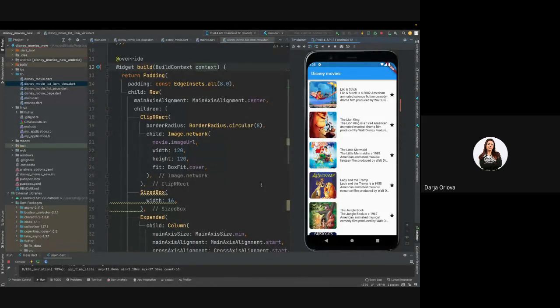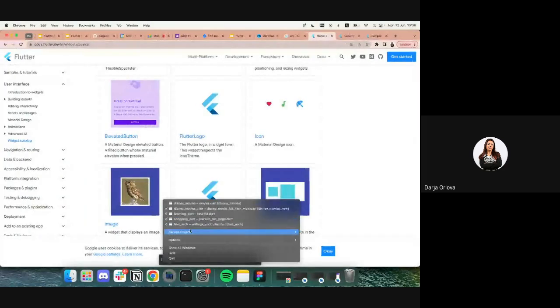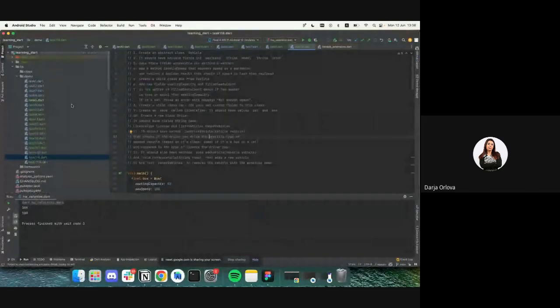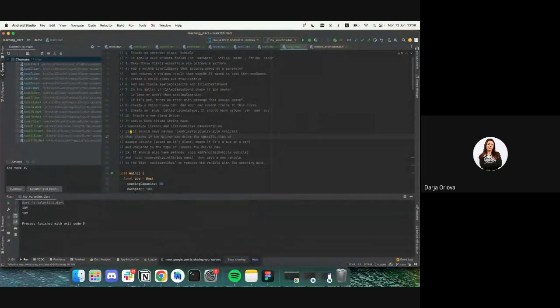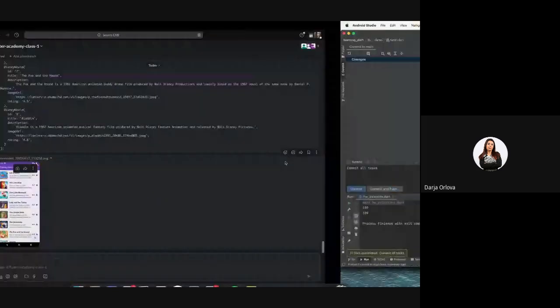And for now, what I wanted to show you is pull requests. So let me open my learning Dart. I will just commit everything. And I will amend. What does amend mean?